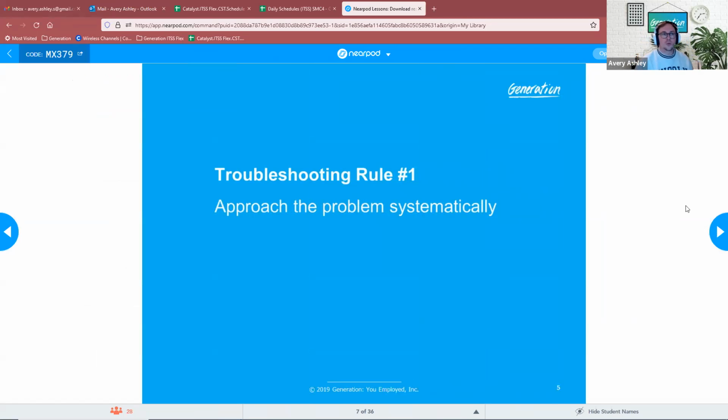So our first rule in troubleshooting, before we begin actually doing anything, we want to approach the problem systematically. As Cynthia said, we want to do systematically. We want to try to narrow it down from the easiest solution to the most difficult, because most of the time it's going to be an easy fix.